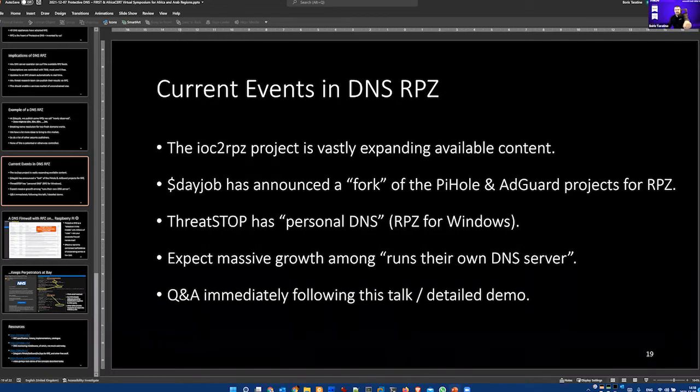So ThreatSTOP, this is the one which I forgot. ThreatSTOP has kind of a personal DNS. You go there, you download, and your internal Windows stack would not use any other DNS server, but would use ThreatSTOP with the personal DNS server. You can run it on your Android system as well. So it is not energy or resource hungry. It can be done with no real hassle. So we will definitely go through Q&A right after this session, and then it would be a demo.